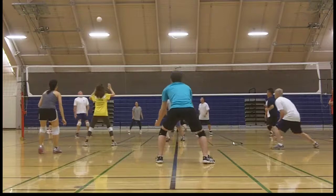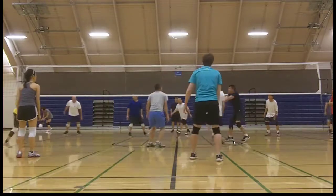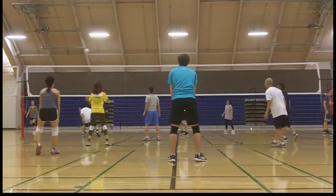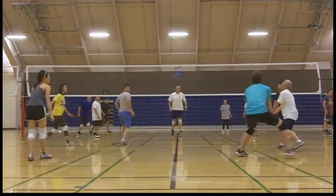That looks like a nice higher pass. The setter, we're going to take a look at that set again. Oh, that player's off.